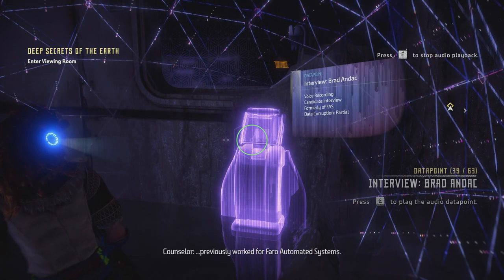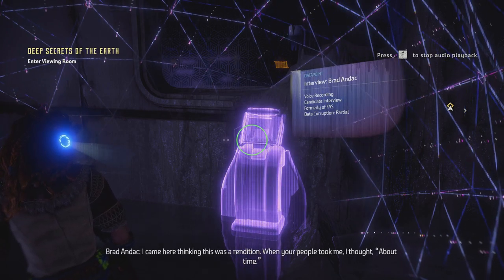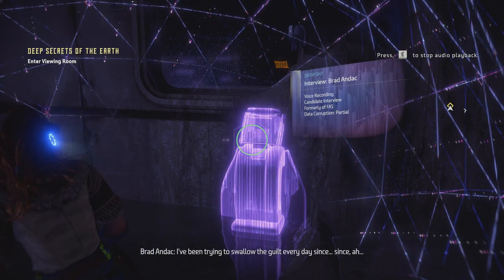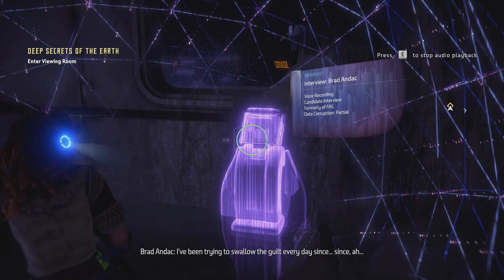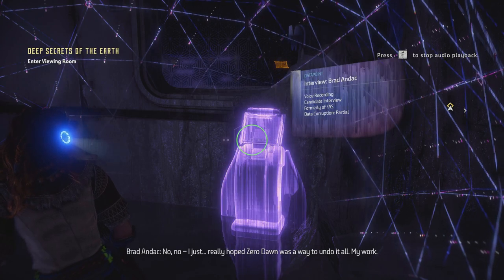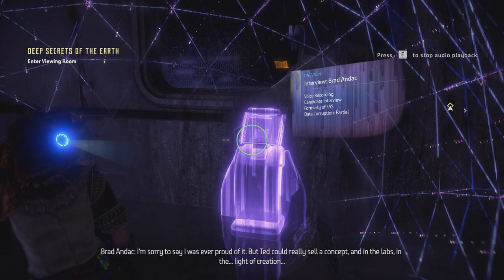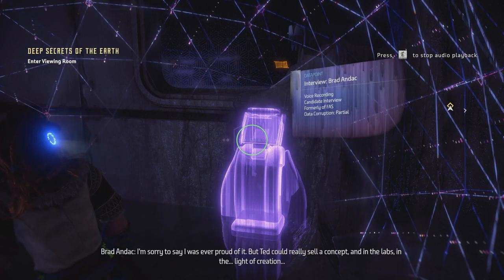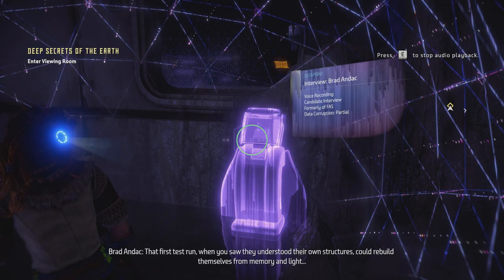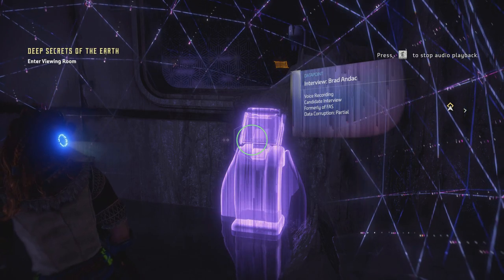Okay, another interview. You previously worked for Faro Automated Systems. On the Chariot line self-replication routines? I came here thinking this was a rendition. When your people took me, I thought, about time. I've been trying to swallow the guilt every day since... Would you like to take a moment? No. I really hoped Zero Dawn was a way to undo it all. My work. And I'm sorry to say I was ever proud of it, but tech could really sell a concept. And in the labs, in the light of creation, that first test run, when you saw they understood their own structures, could rebuild themselves from memory and light, there were no limits. God, there were no limits.